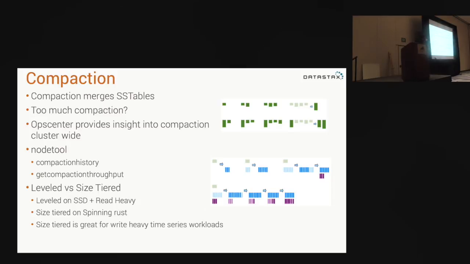You've got a whole bunch of compaction options. Levels, I just mentioned, great on solid state. Size tiered is the one that's been around forever. Date tiered is the best compaction option if you've got TTL time series data. So if you're recording sensor information or something like that, you really don't need it around for a week or 30 days or whatever. Date tiered compaction is in the latest version of open source Cassandra. I believe it's in the latest version of DSE, and right now we're just seeing incredible results from it.